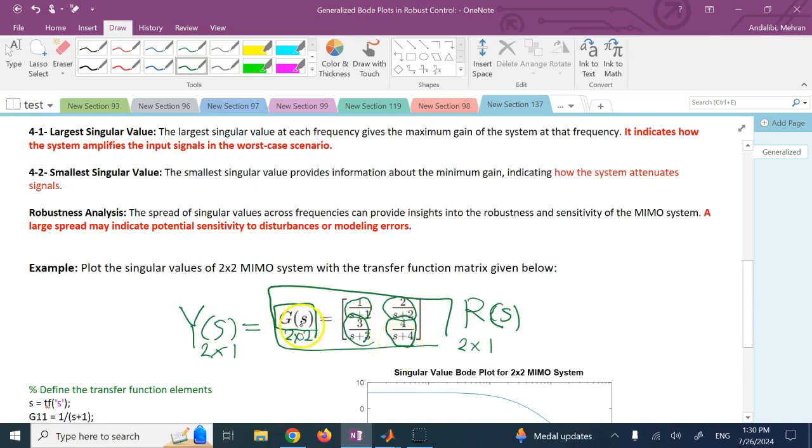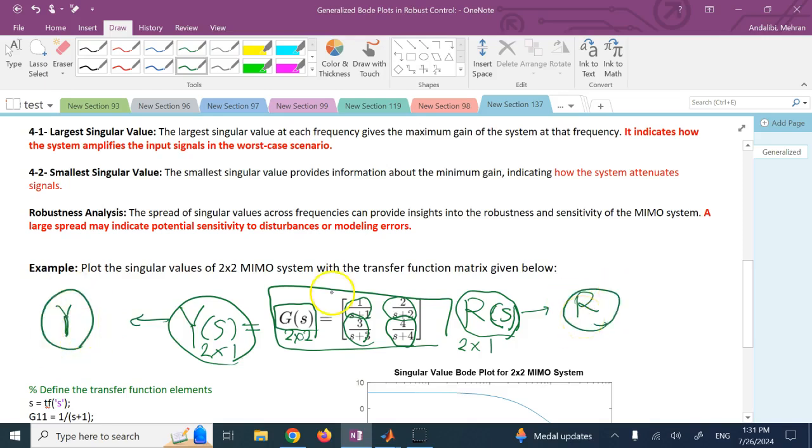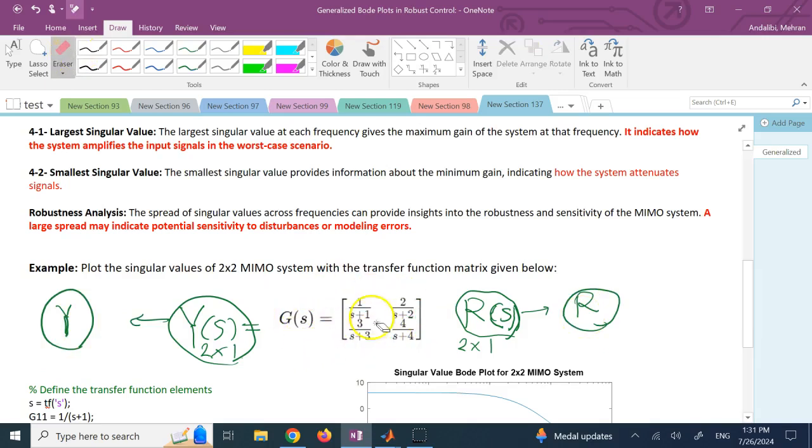And this complex matrix, when you multiply it by any input, whether it's complex or not, gives you a complex output. This input will have some magnitude R, and this output will have some magnitude Y, and the question is, this Y is how many times this R? If you remember, in frequency response that is determined by the magnitude of G(j omega). That is what we did in Bode plots.